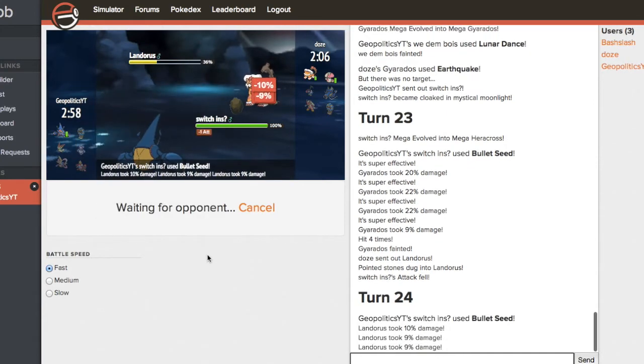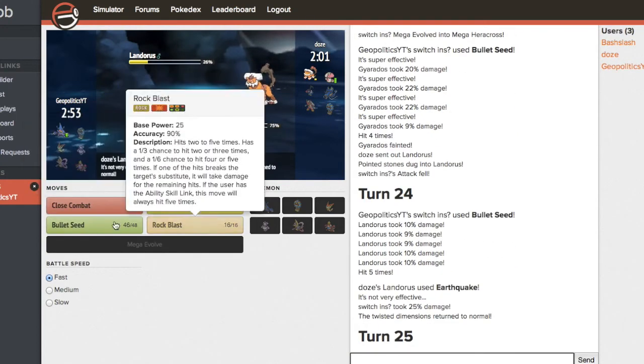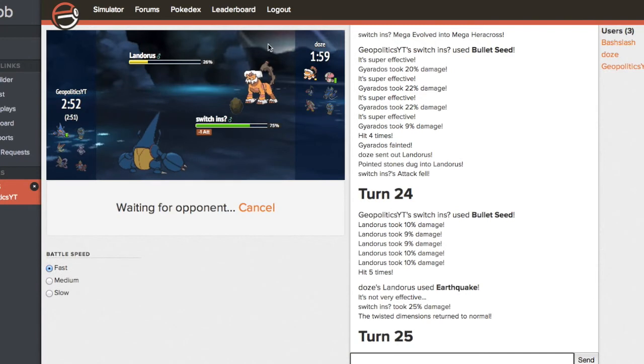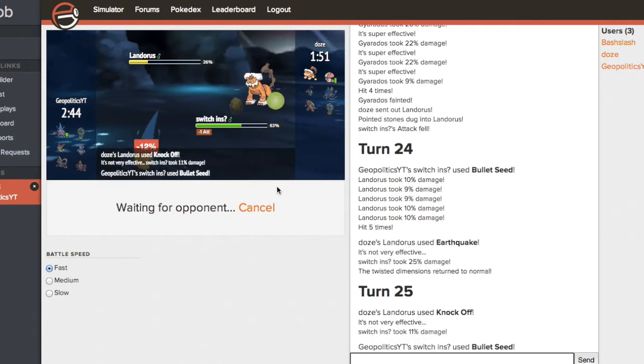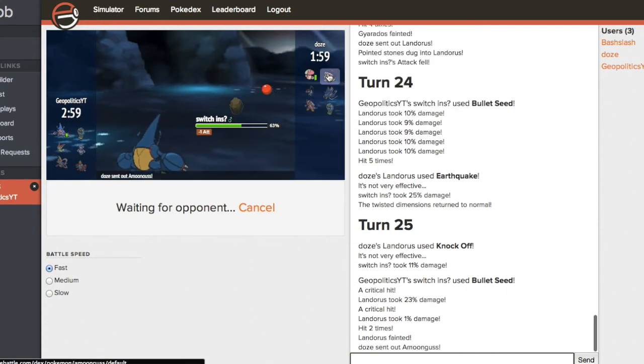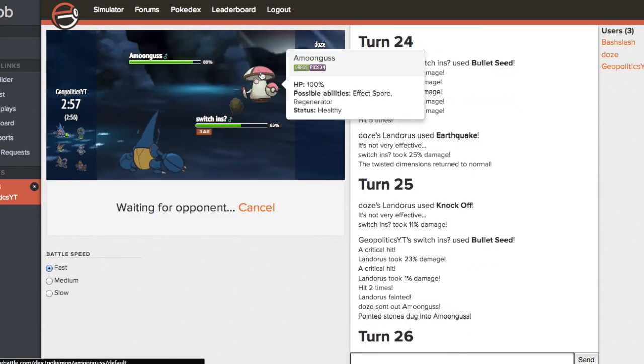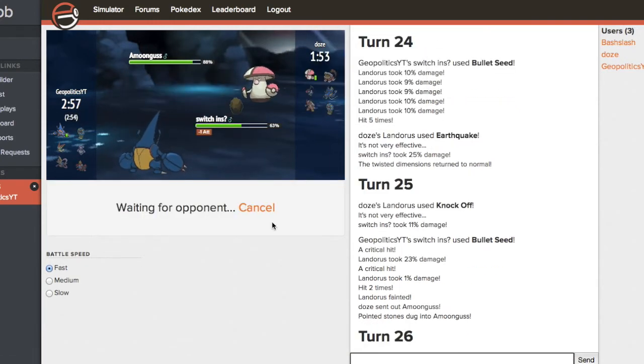I tanked the Earthquake. Alright, the Twisted Dimensions return to normal. He's not really going to be able to do a whole lot to me right now, so I'm not fearing that. My main concern is taking out this Amoonguss, because I don't think I can OHKO it. But he ends up just going for the Knock Off for whatever reason, hoping it would do more damage, but it does not. I think my best play is to go for a Pin Missile right here, because Pin Missile will do like 50 some odd percent to this thing.